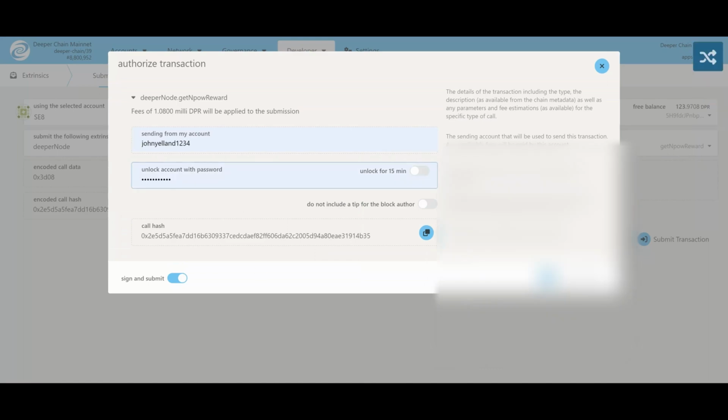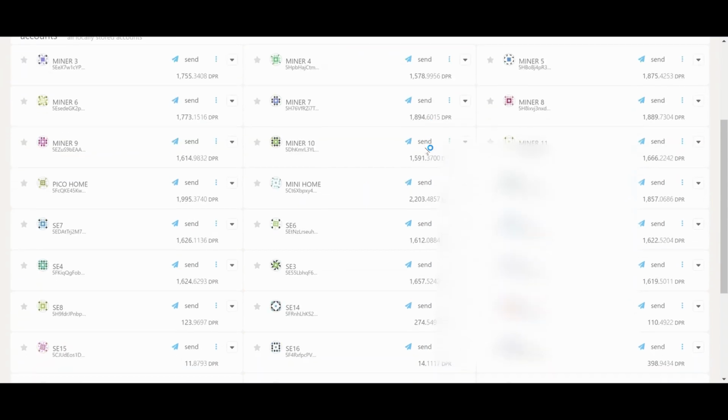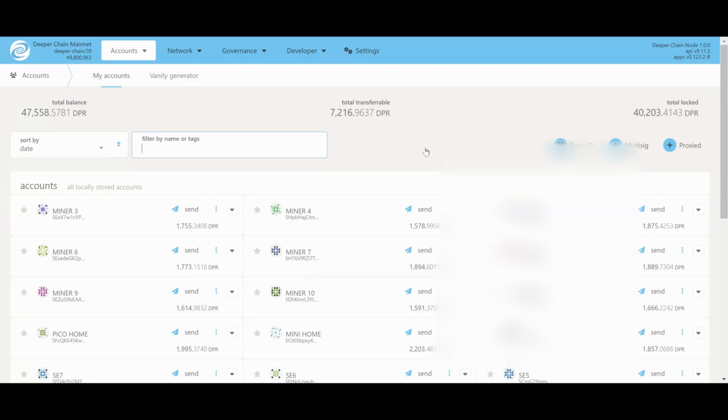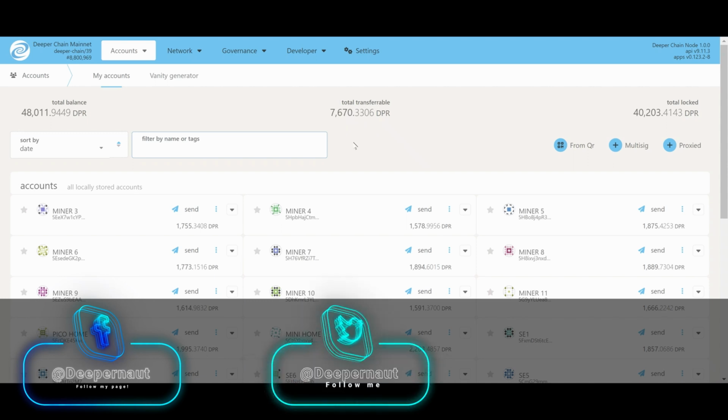You can see I'm just flying through all of my devices. It's done. So you can see there it's gone up by 2000 DPR already. I haven't taken the blur off, sorry. And if we wait, I'm going to have to speed this up again, I think, and cut a bit. It does take a long time. If you've ever clicked withdraw in the actual dashboard itself, you'll know it takes a long time for it to actually go through. You can see there, it's just popped up to 7419, 7670, 7979, and it'll just keep on going.